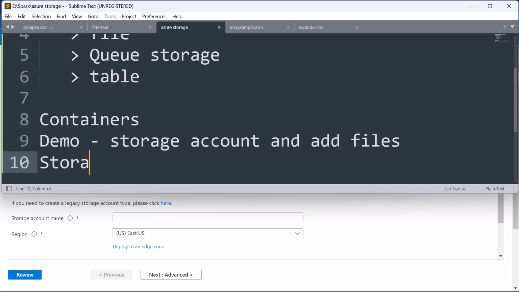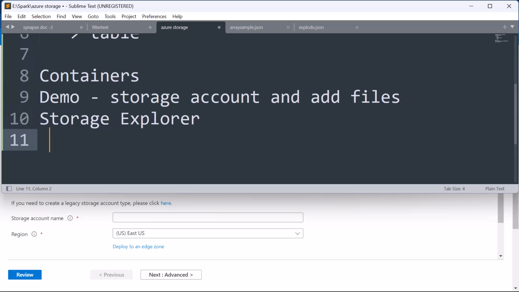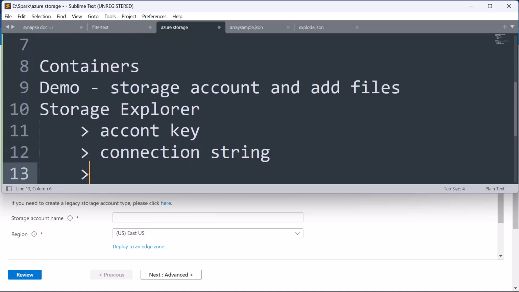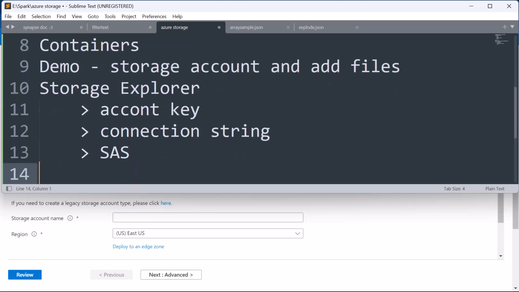We understood the storage explorer tool, and how to integrate storage explorer with account key, with connection string, and with SAS. Then we understood the replication redundancy options.